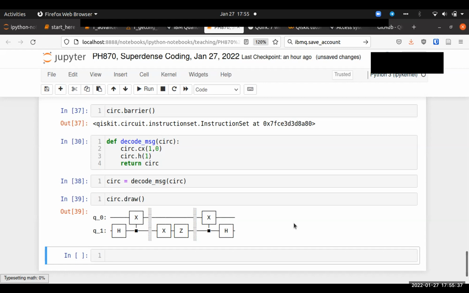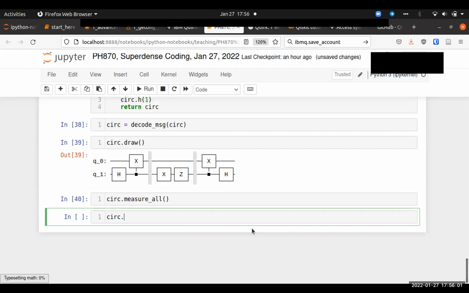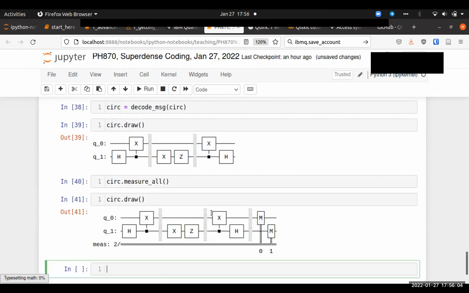All right. Now what we want to do is measure all the qubits, right? Because what does Bob do at the end? Bob measures all the qubits, right? So circ.measure_all, and once again circ.draw, and you can see that it has inserted two measurement devices on the first two qubits, and now my circuit has automatically been expanded because each of these measurements will give me a single classical bit, right?